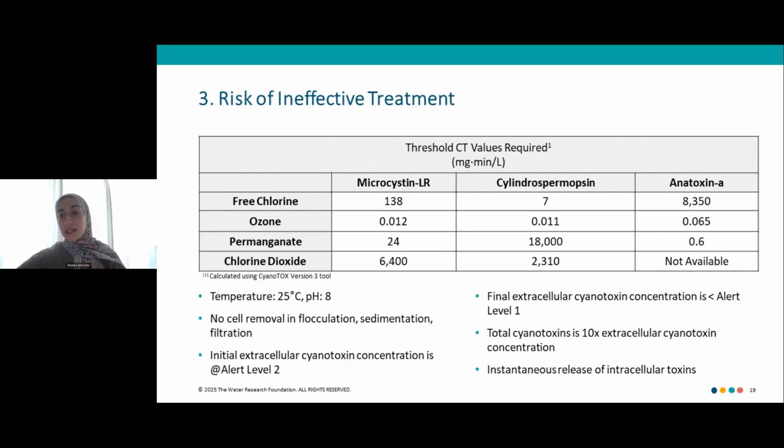And we do recognize that these are just assumptions that we have to make in order to propose a worst case scenario. So what we encourage the utilities to do is to apply their own numbers, so that they can use their own conditions, their own oxidant of interest, their own toxin of interest, and their own maximum cell concentration in order to come up with the CT values that are required to reach that threshold that we mentioned in that treatment train.